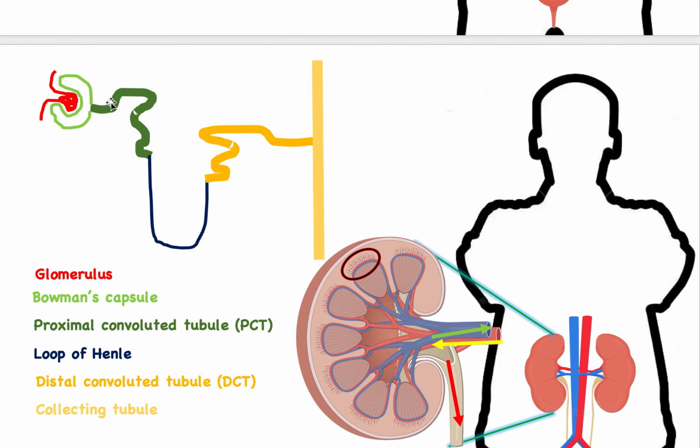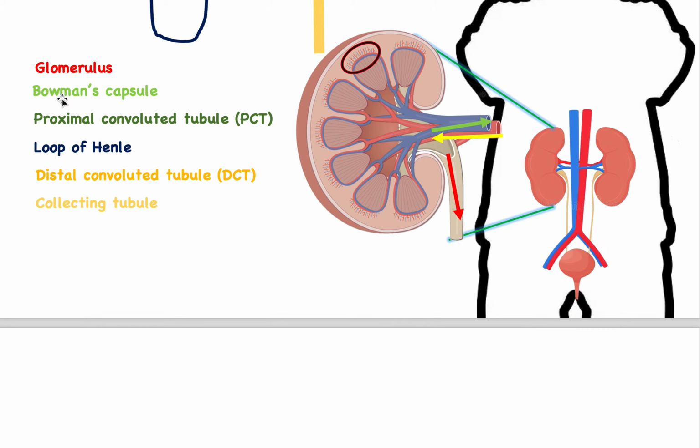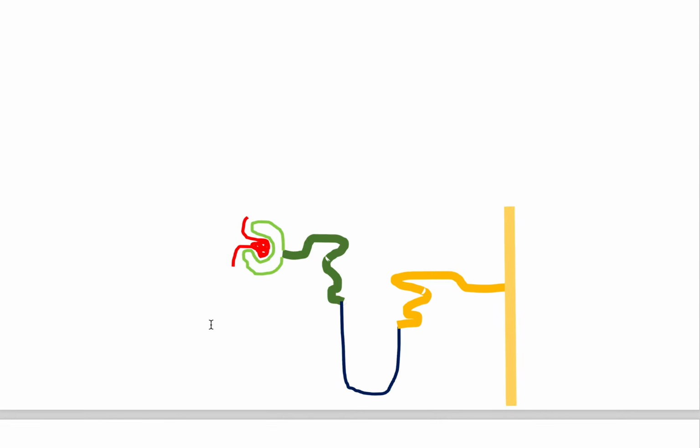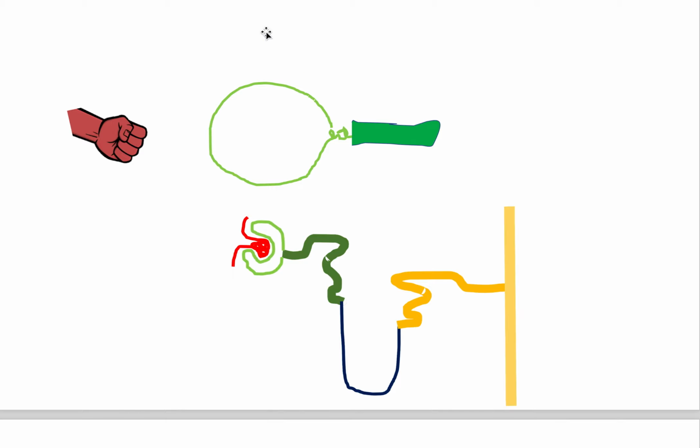I just want to emphasize one last thing here that you may find confusing, because when I saw this, I found it a bit confusing. Like I get this part, it's like a pipe, but what's going on here? So let me show you. So imagine this Bowman's capsule as a balloon, okay? Here's the balloon, there's the part where you blow it up. So we assume now that this part is open. So normally we tie it closed, right? But for now, for this structure, we're going to assume it's open, so air can pass out.